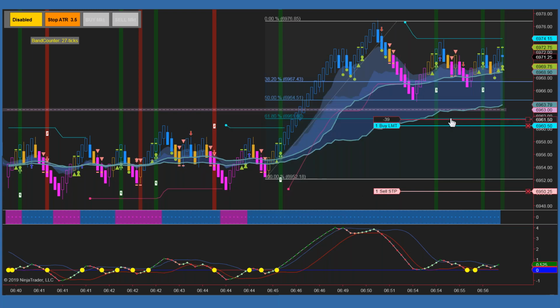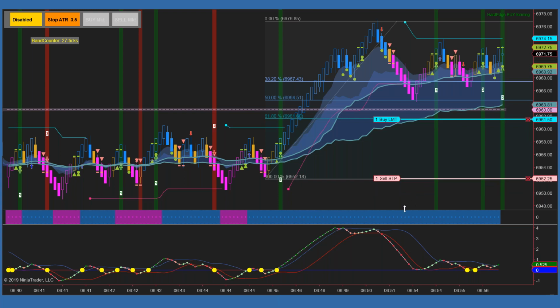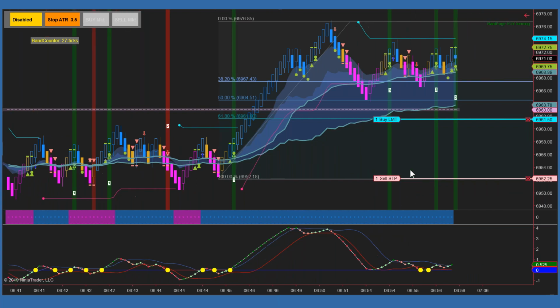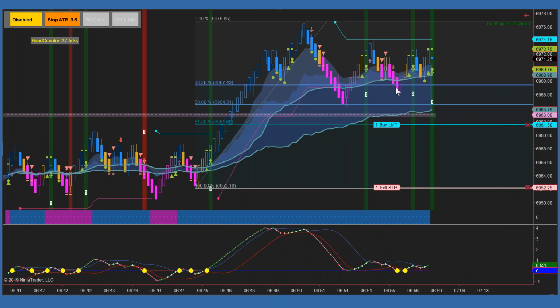Okay, so here is the 62% on the Raptor. We'll take it right on the number, and then this would be the 100% down here. So currently, see on the Raptor, we would have tagged the 50%. We could be long from there. Yes, Mark says you can save that as a template. Frank's asking, how do you edit the fibs?